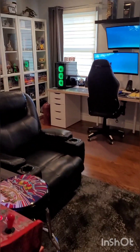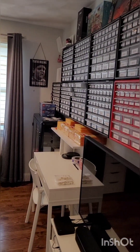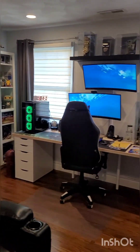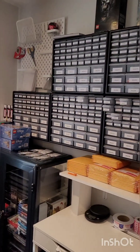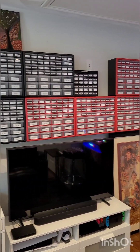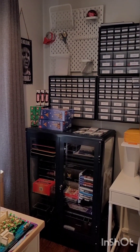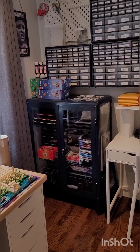Welcome upstairs. We're going to go into my office now and see my office space. There's the door — coming into the office. A quick pan around of what's going on here. This was a spare bedroom I took over for my office. Here are the Acro Mills that I have hanging up that I'm currently using — this will be expanded, I'm sure. Got some sets over there that still need to be parted out for BrickLink. And then we have a cabinet full of Pokemon cards and video games that my son, daughter, and wife enjoy.